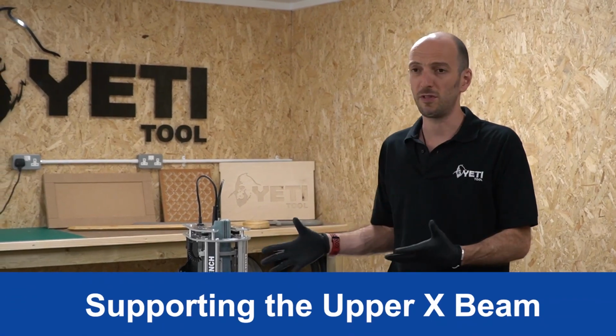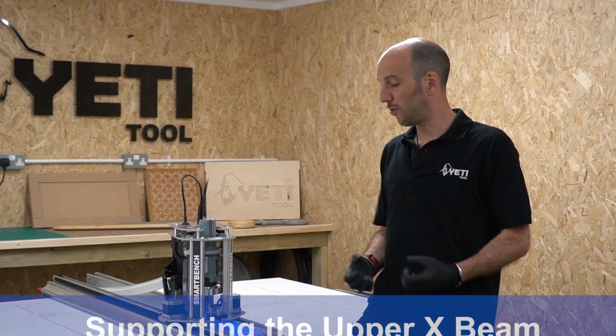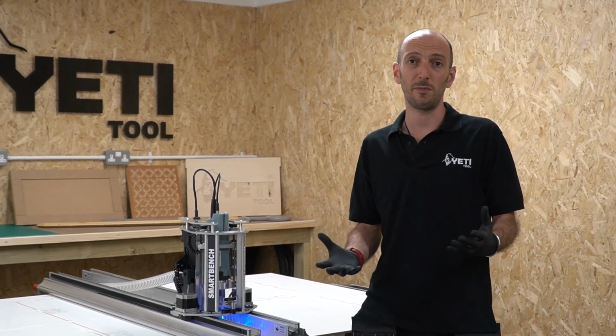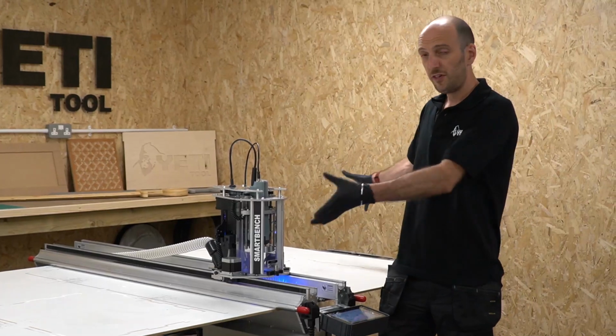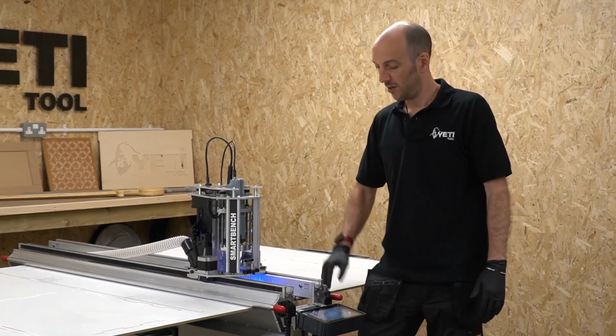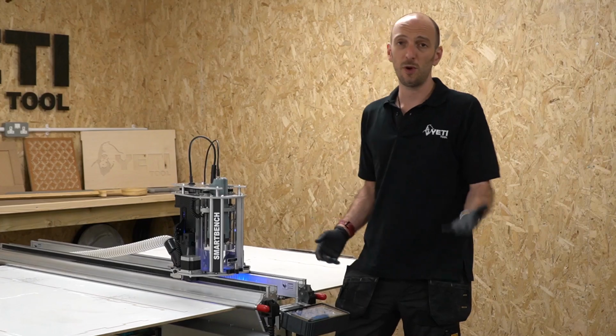We've talked about positioning and fastening our sheet materials to SmartBench, and now we need to talk a little bit about supporting the beam. You'll notice on both the lower beam and the upper beam there are rollers. So first of all, it's important to make sure that those rollers are in the right position. In this case, we've got our spoil board, but the edge of the spoil board isn't actually over some of the rollers on the lower beam. So we've got two options here.